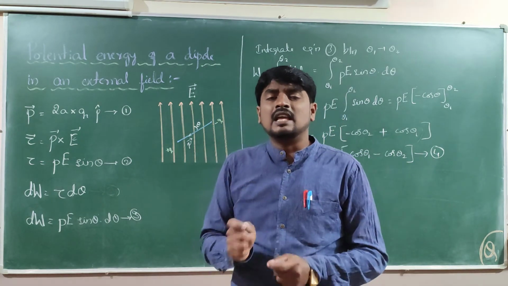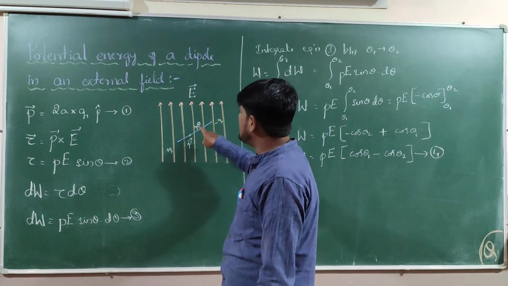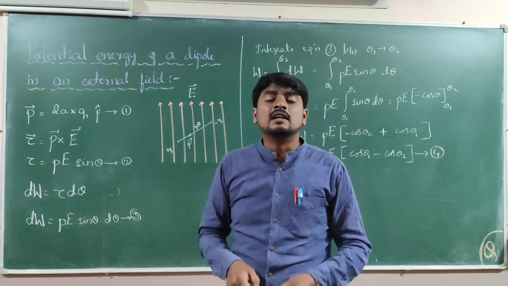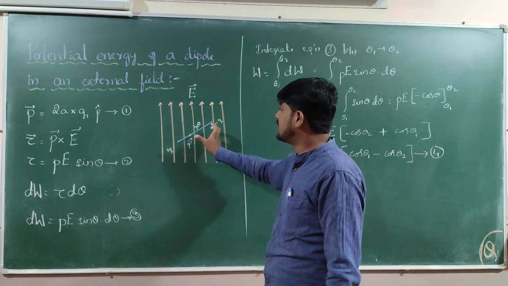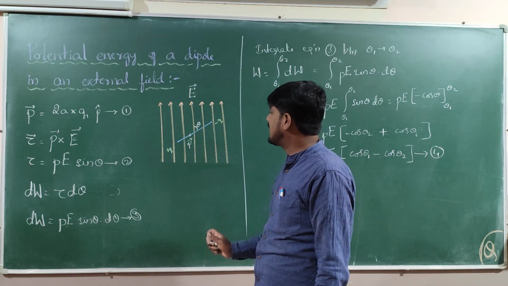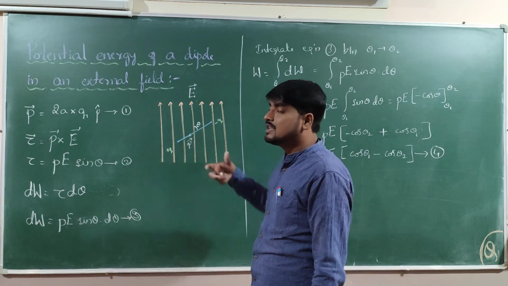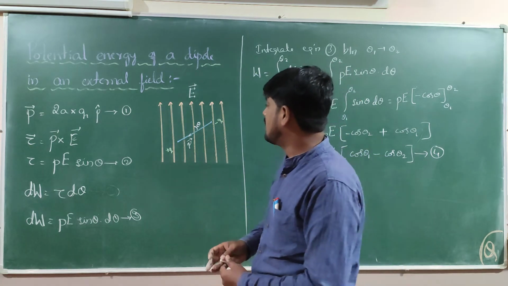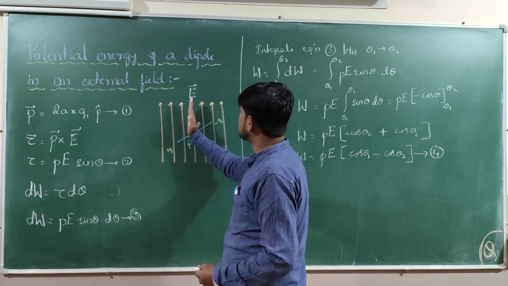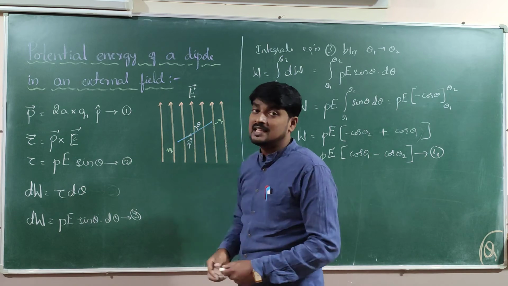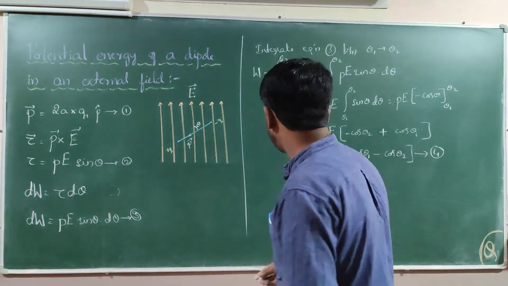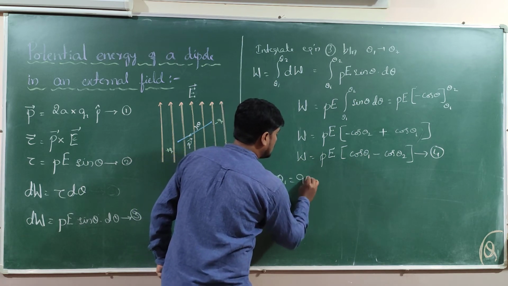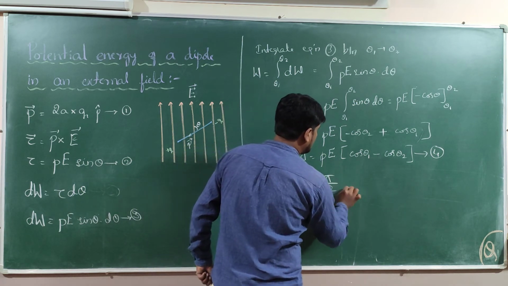Now, theta 1 is my choice, and theta 2 is decided by the electric field, which acts on the dipole to make it stable in the external electric field. So theta 1 is my deciding factor. I will place the dipole exactly perpendicular to the direction of the electric field. How? Like this. This is the direction of the electric field, and this is the direction of the dipole moment. Then theta becomes how much? 90 degrees.